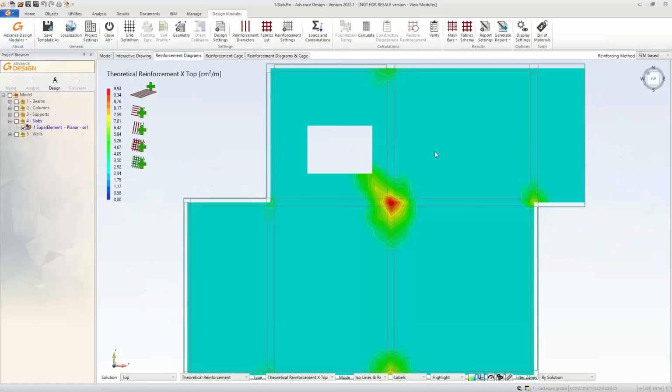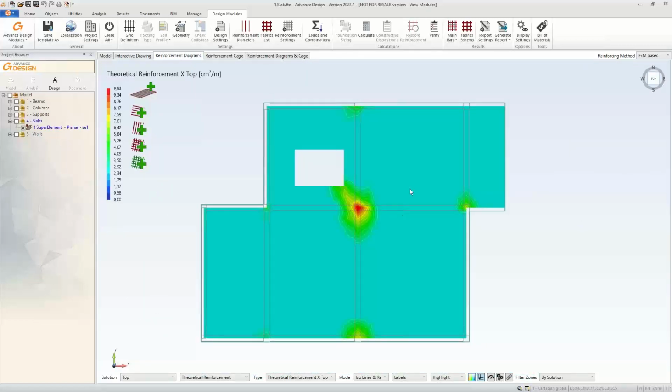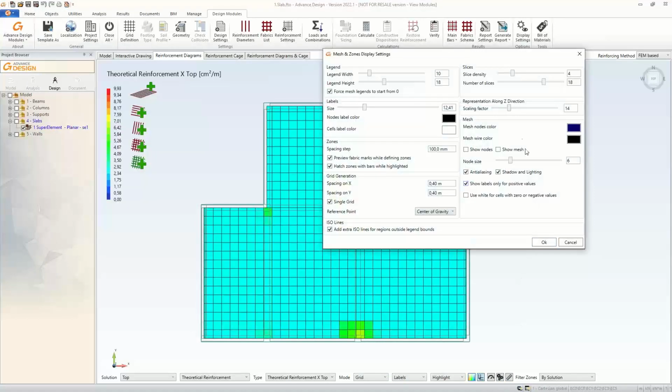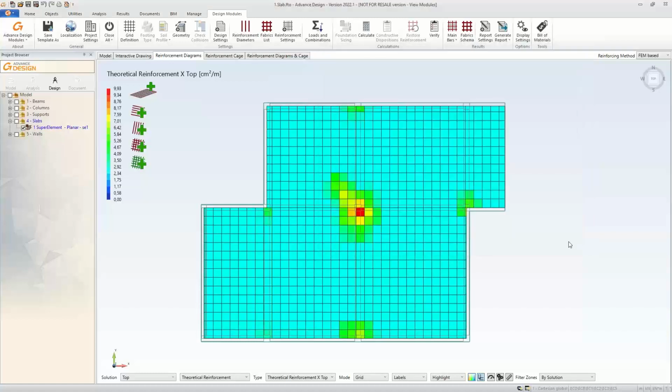When we have the slab and we see the results in the form of the map, the grid is used just to show the results in that way. So it's not the same as the finite element mesh. It doesn't matter if the mesh is done with triangles, the grid is displayed in orthogonal direction.